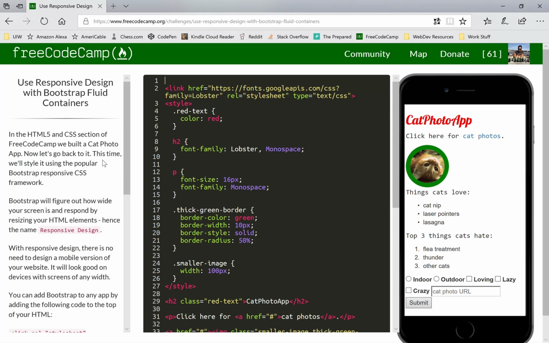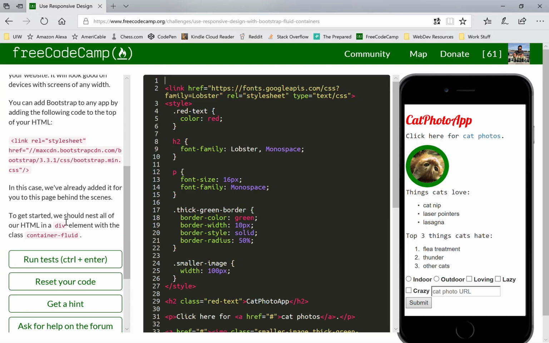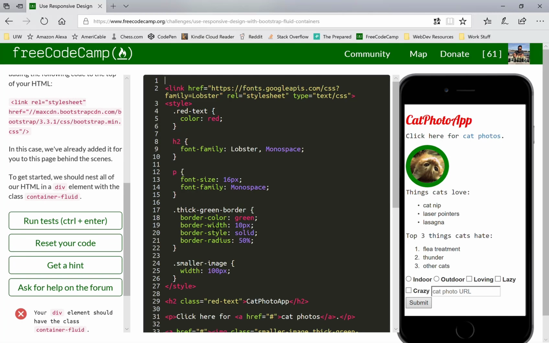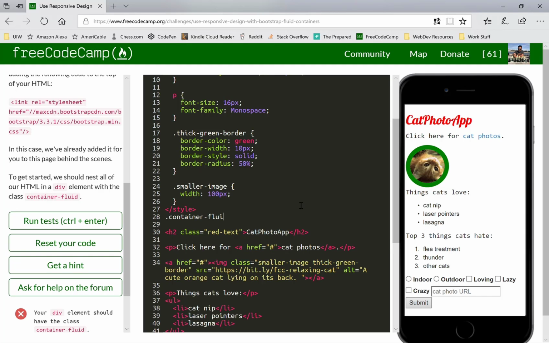Responsive design with Bootstrap. Ooh, Bootstrap. Okay. Sweet. Already added Bootstrap. Yep. Get started. We should nest all of the HTML in a div with container fluid. So we'll start here. We'll go div class container-fluid.